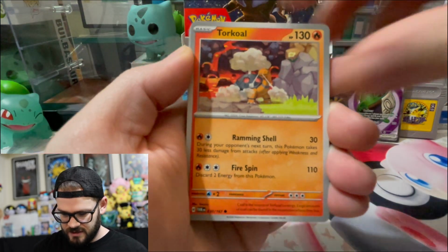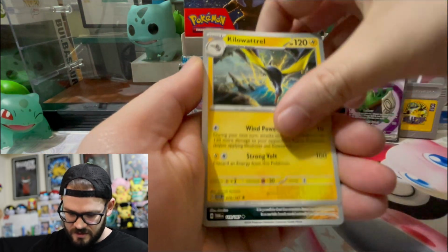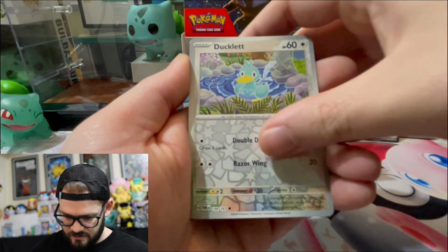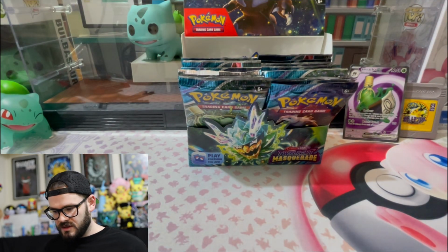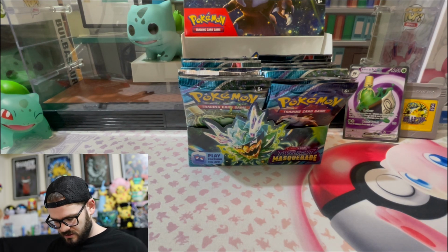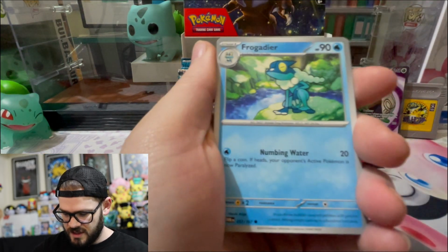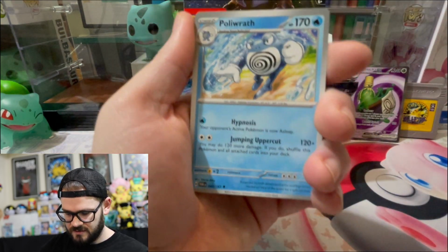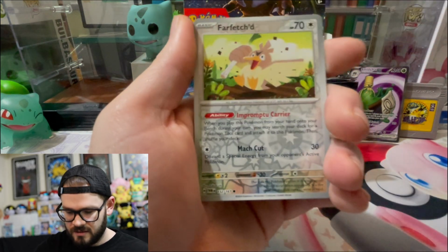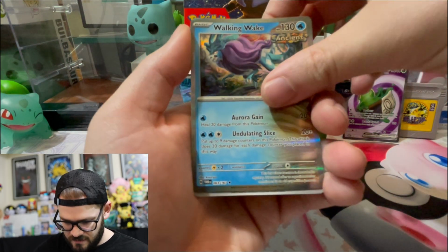We got a Farfetch'd, Torkoal, Kadabra, Hawlucha, Bonnet again, reverse Ducklett, reverse Foil Baby, and another Holo Tinkatink. So nothing yet. No full art cards quite yet, so let's see if we can get some of that going on these next few packs. Got a Farfetch'd reversed, a Munkidori reverse, and a Walking Wake Holo card.